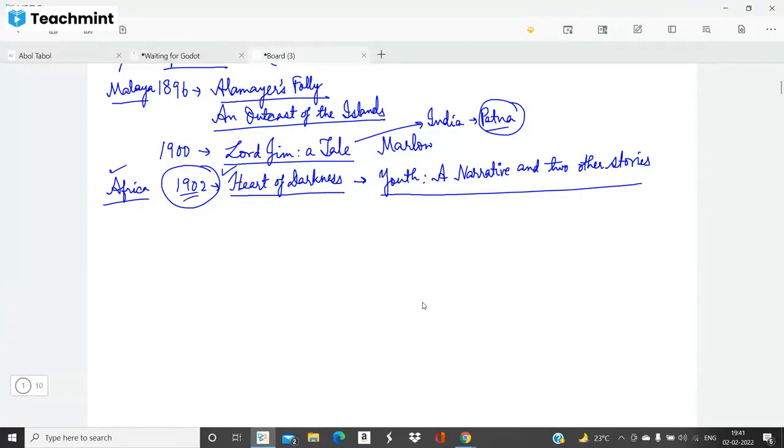In 1902, Africa was a continent which was still not absolutely discovered. So the map of Africa was incomplete. And Conrad was voyaging there, and he not only talked about the illegal trades concerning ivory and slaves, he also talked about the general African condition under imperialism, under colonialism. And therefore, it is a very brilliant story.